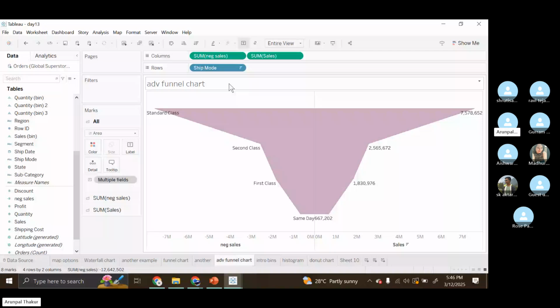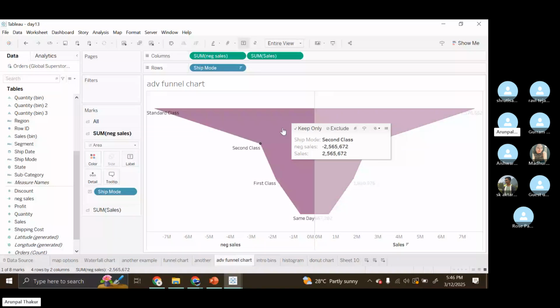So let us see how we'll make it. My actual data is this only, this much. This extra part I have created. It is just like a mirror image. This part is the mirror image of this part. This is generated. This exact data is not present.